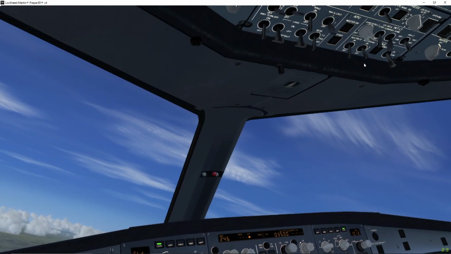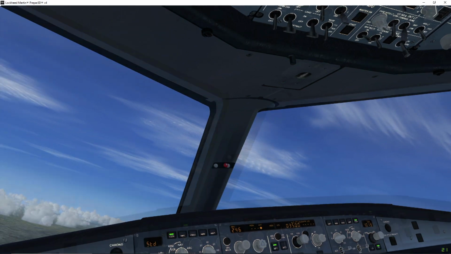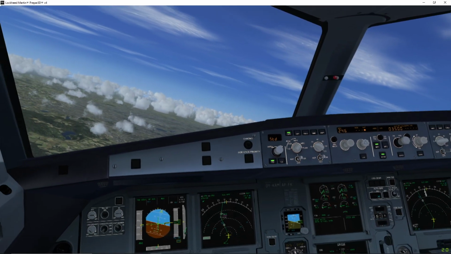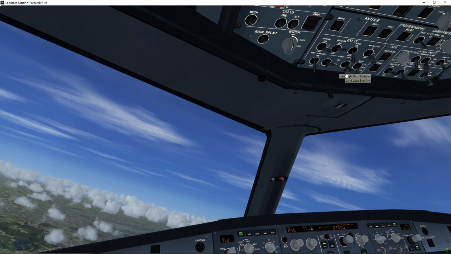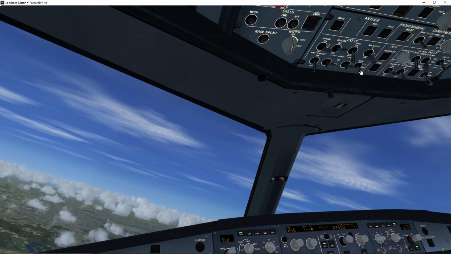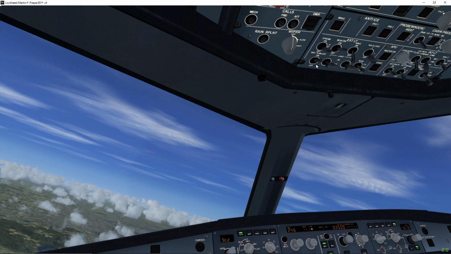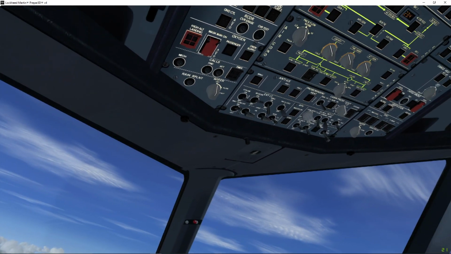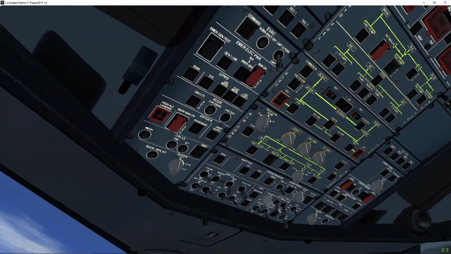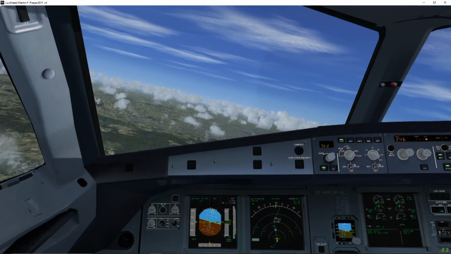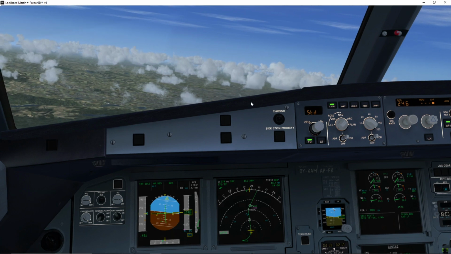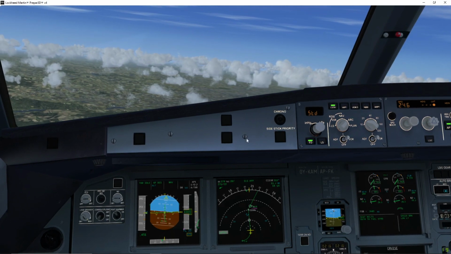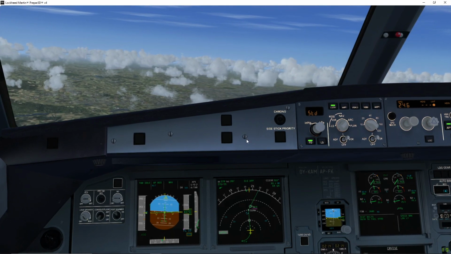Now that we're passing 10,000, though, we will put the belt-up signs on. And we'll go through and hit the landing lights on, nose lights on, strobes, turn-offs. We're basically lighting the aeroplane up so everyone around us can see us. That's pretty perfect. So you can see we're now flying a steep descent profile.